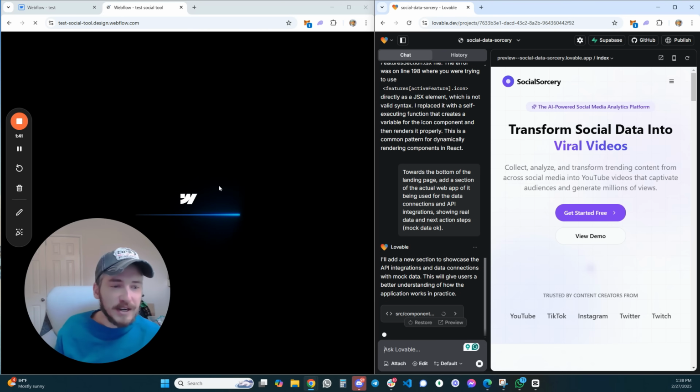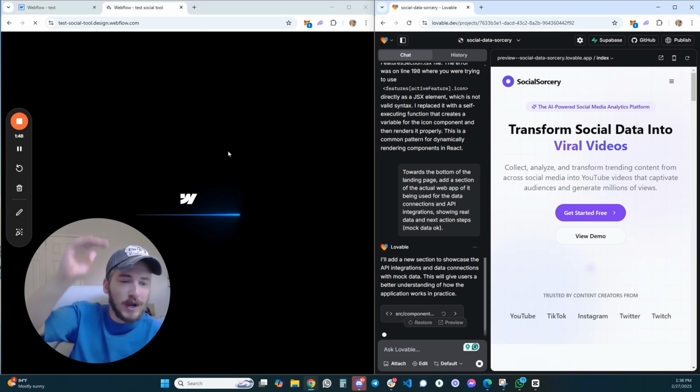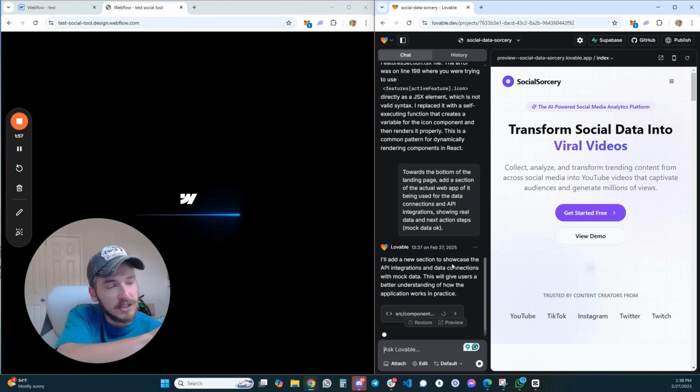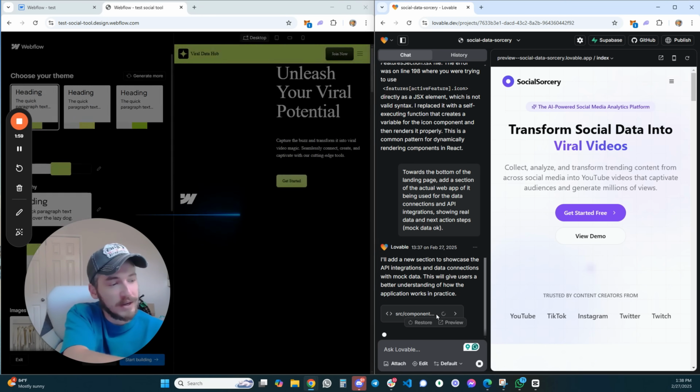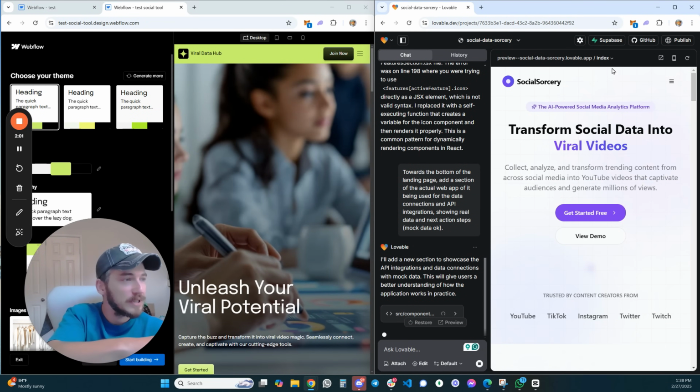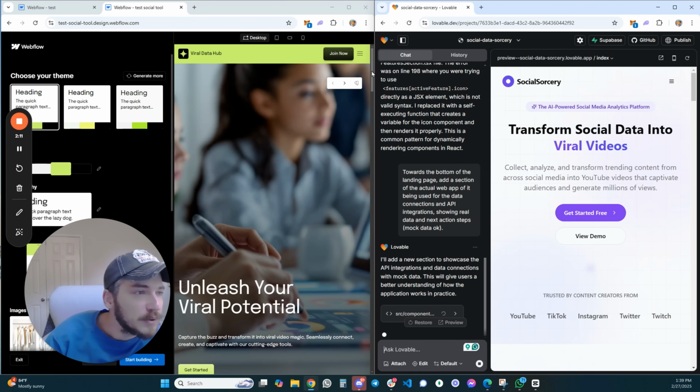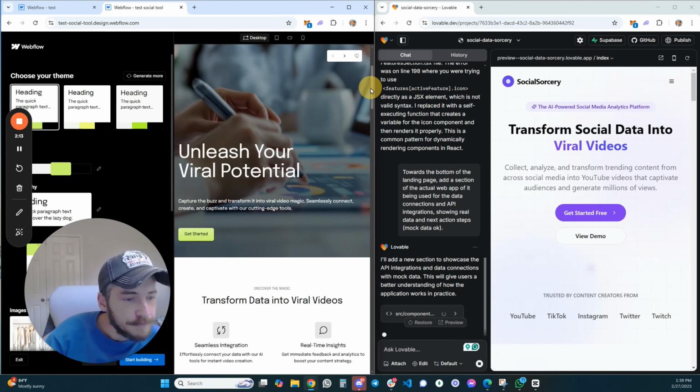Now let's see what it comes up with. Also, at the beginning, Webflow was slow with the site loading, but then actually making the app was relatively quick. On the Lovable side, it took slightly longer to create it, but I saw it thinking. You can actually see what it's thinking and what it's coding the whole time. So I know it's using different AI models to come up with that. All right, let's see what Webflow came up with this time.